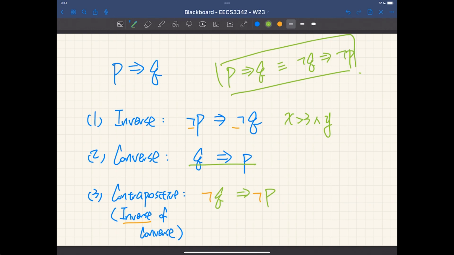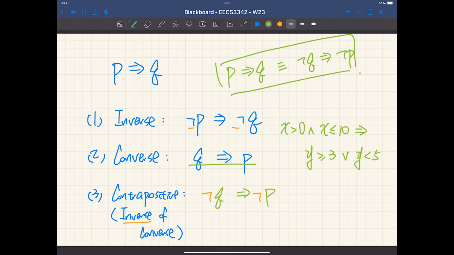Let's say x larger than 0 and x less than or equal to 10 implies y larger than or equal to 3 or y strictly less than 5.